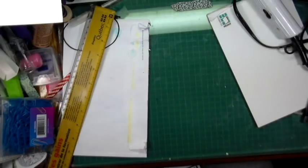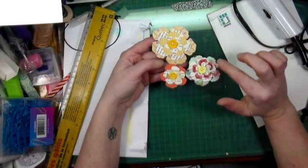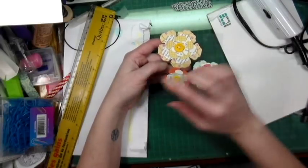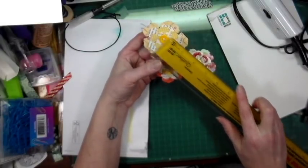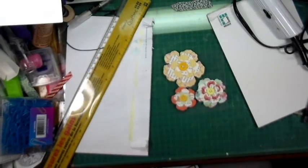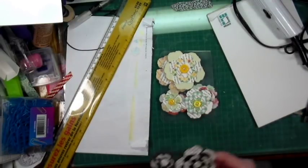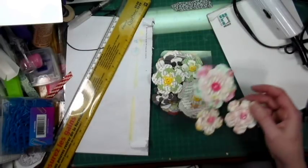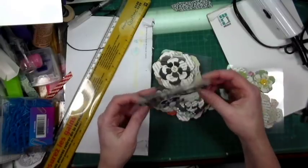I've been making more flowers because I've sold a bunch. The flowers I had were big ones or smaller ones, so I made sets of threes which include a small, a medium, and a larger. The largest is 2½ inches, then 2 inch, then 1½ inch. All sets are made with leftover paper and book pages, so they're all different. Even the ones that are black and white are not the same from one to the next. I've sewn in the buttons, and they're all different.